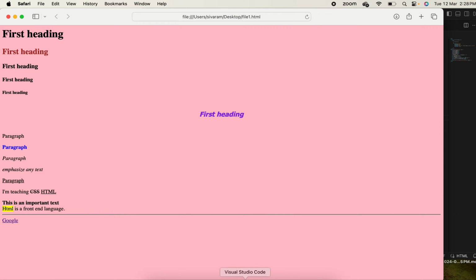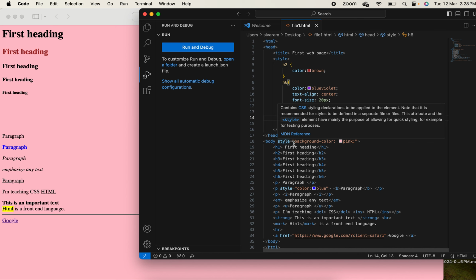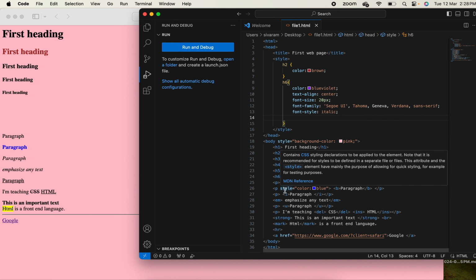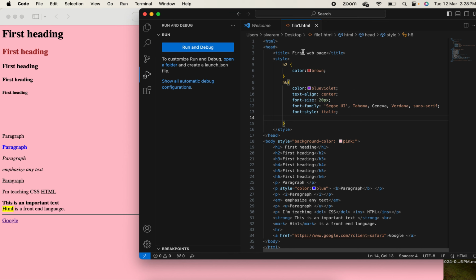And just in case you would want to use an external CSS, we have seen that in inline CSS we use the style attribute in the body tag itself, or in a particular tag that you want, you use the style attribute in that particular tag only. And in the internal CSS we use a style tag in the head section.